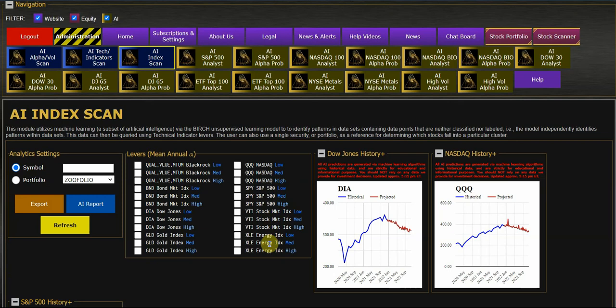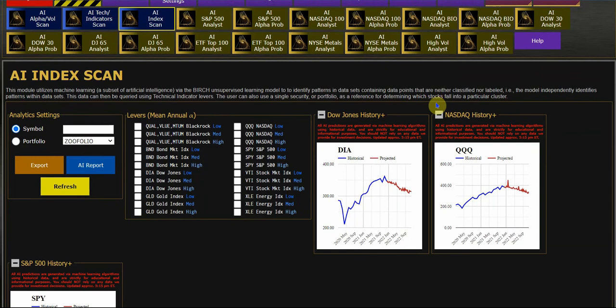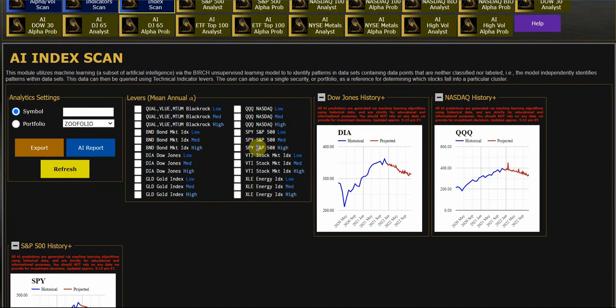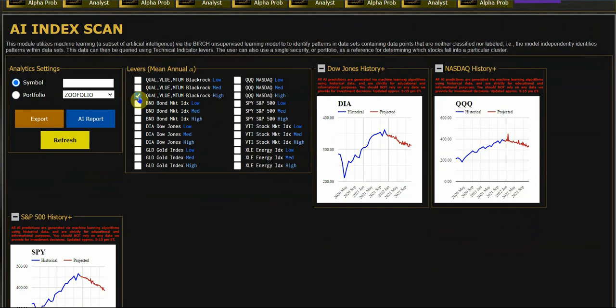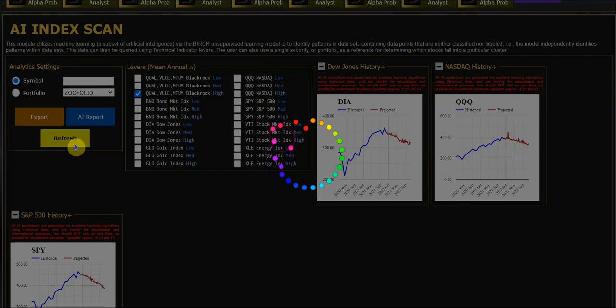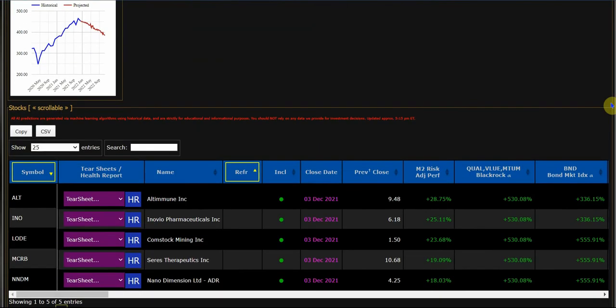So you get a pretty good coverage of all different types of commodities, bonds, so for interest rates, and different major stock indexes. So what you would do is you'd come in here and you could initially use any of these levers to query the different clusters of stocks. Let's say in this case, if we looked at quality, value, and momentum for Blackrock factors and we refreshed, we could then find under quality, value, momentum, Blackrock alpha, which stocks are generating the most alpha. And again, these percentages aren't reflective of the actual alpha, but the high cluster that they fall into, that they are generating a lot of alpha against those factors.